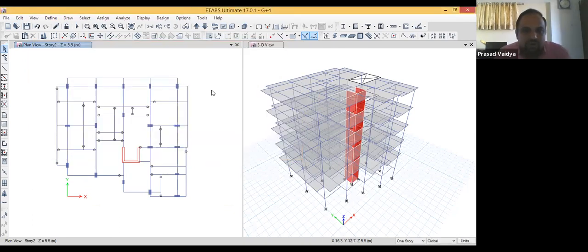Likewise, you can create any number of time history cases in a single model, so there is no issue at all. Let's run this analysis, and then we'll try to interpret the results of your time history data. It will take some time to run.